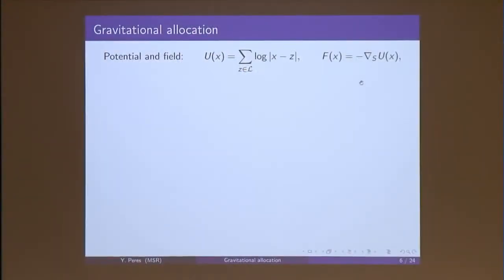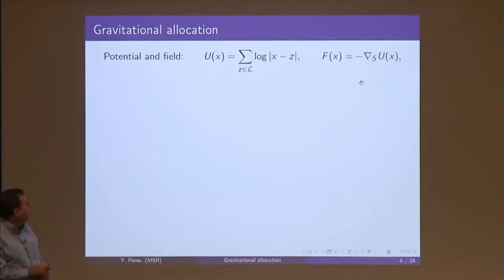So let's start with the gravitational potential, which will be the harmonic function in 2 dimensions, which is a function of distance, a logarithm. Here it's a little bit different because we're working on a sphere, so it's a 2-dimensional object in R3. The distance we're using here is the distance from R3, not the spherical distance. And u of x is the sum over the stars of these logs. So that's the potential function we're going to use.